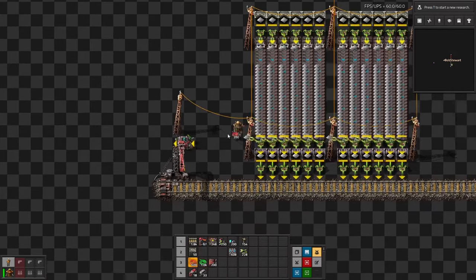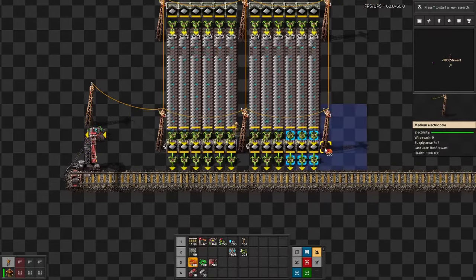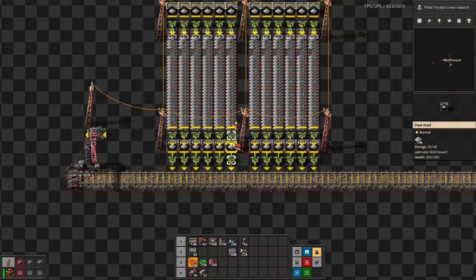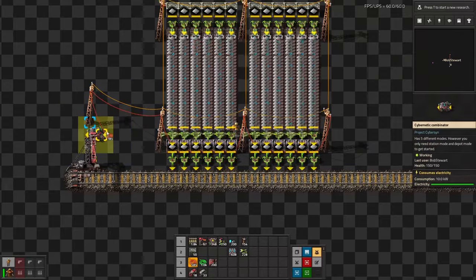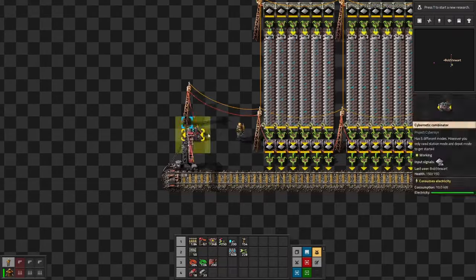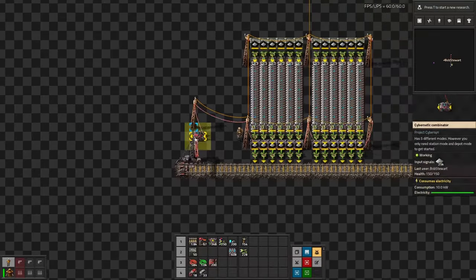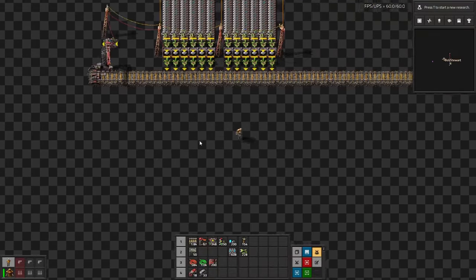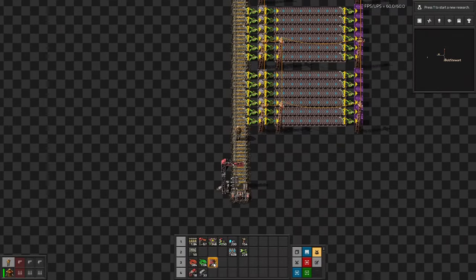So what we're going to want to do for this provider station is you see the input. We want to hook up all the chests to the red wire, or it could be the green wire if you really want, and hook it up to the input of the combinator. Basically all it's going to do is tell it, hey, we have 24k iron plates. So this lets the network know how many iron plates you have here that can be distributed to whatever's requesting it.